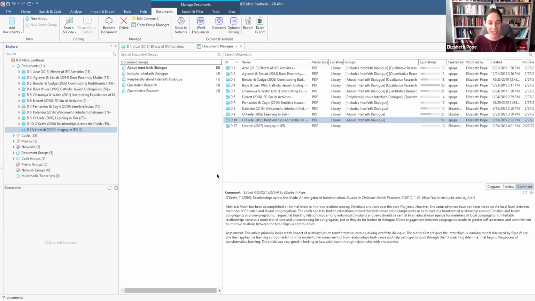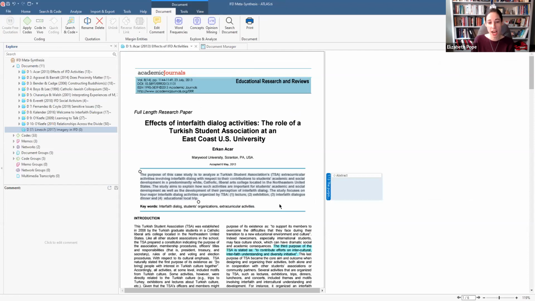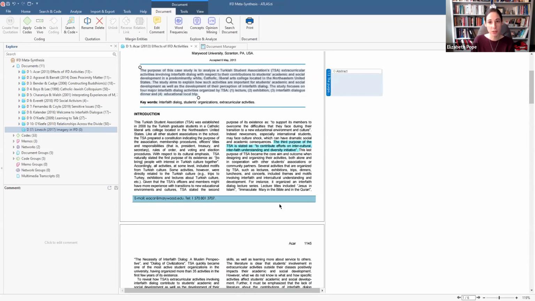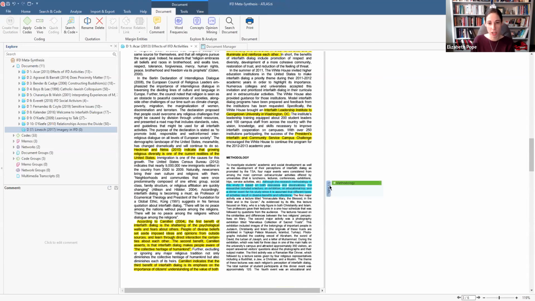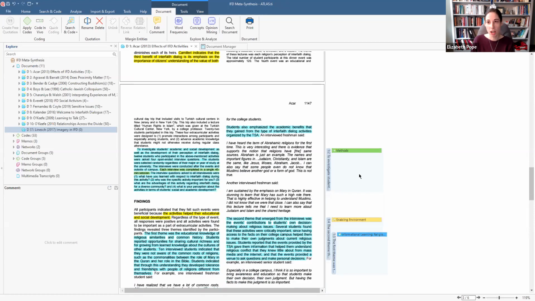So my process is, like I said, I put it in, I write the comment field, I may organize it by document group depending on how you need to organize things, and then I actually work through and I code different aspects of the article. So here's a code for methodology. You'll see codes for, I called this the enabling environment. These are concept codes because this is what's important for my literature review.